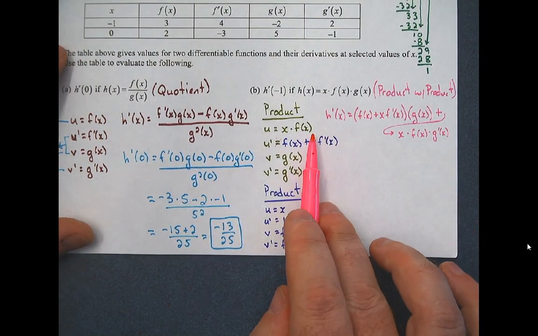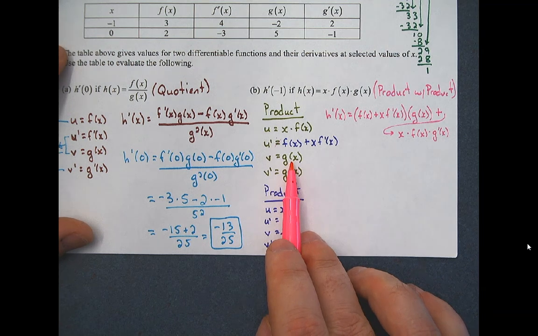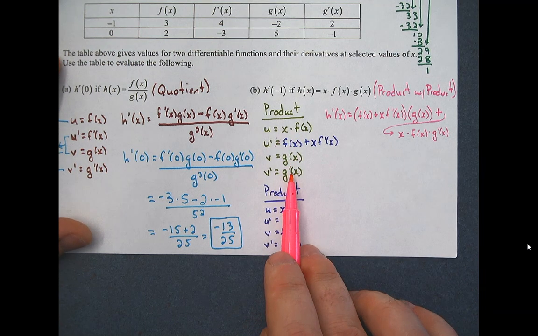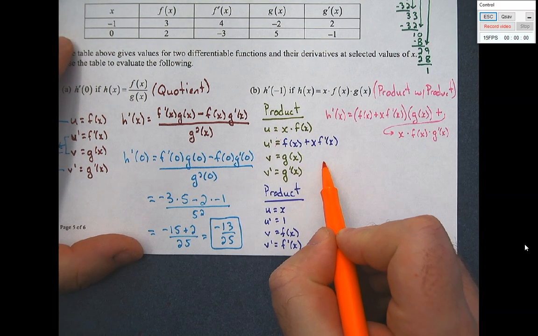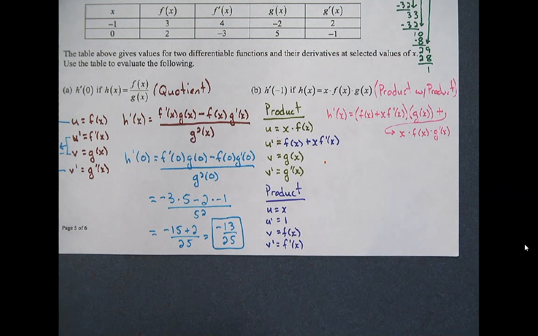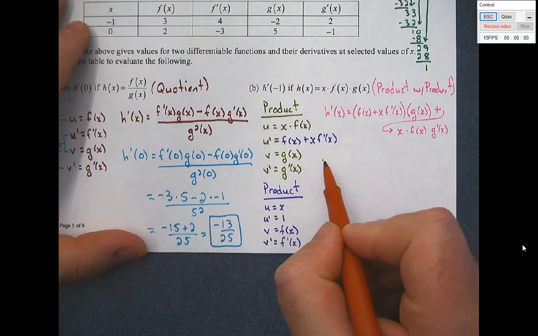So I took my u prime, I multiplied it by my v, plus I took my u, multiplied it by my v prime. Okay, so now this time I'm not going to show as much work here. I'm just going to kind of plug and chug. So what would be a good color to finish up here? We haven't used orange in a while. Going from pink to orange isn't very fun. Let's go with this weird red. No, because that kind of looks just the same. How about a brown? There we go.